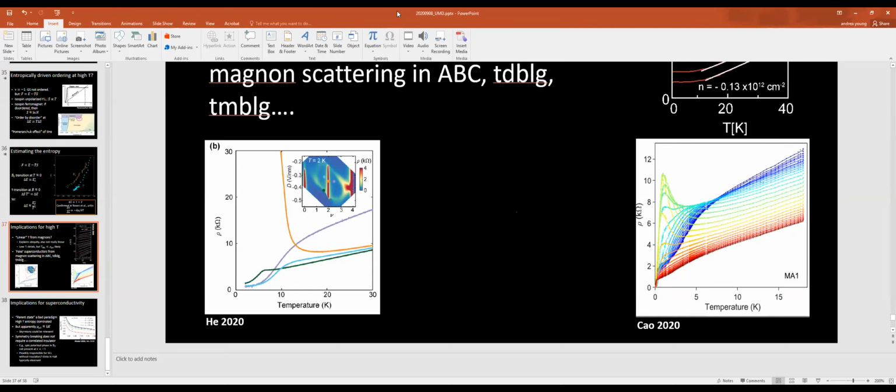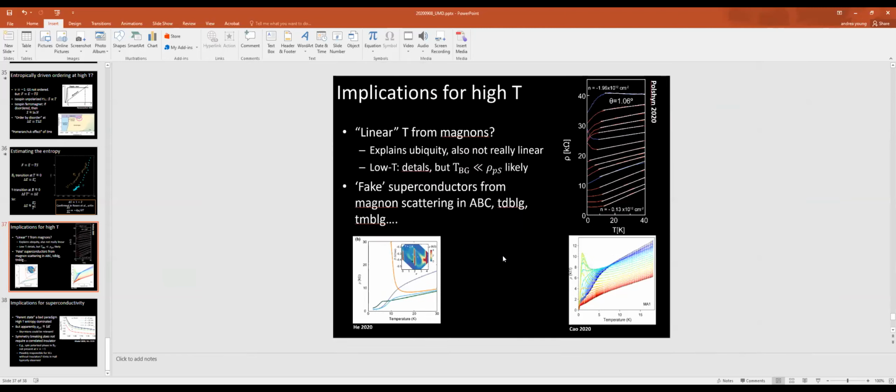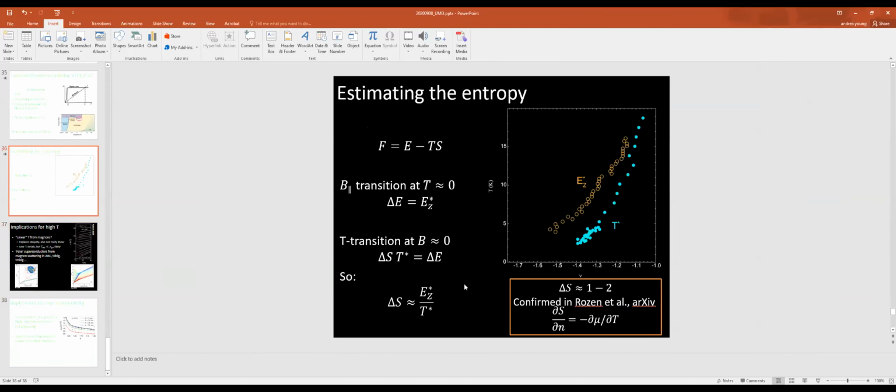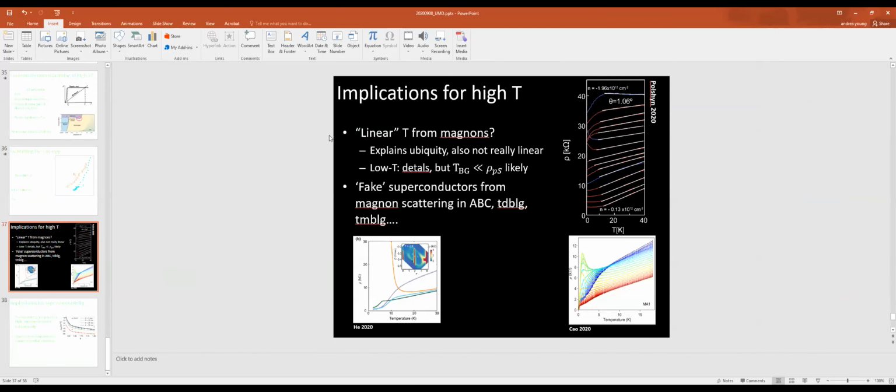So Andrea, let's get back to the issue of the high temperature resistivity, which, as you know, right from the beginning, I thought magnons may be playing a role. But one problem I see, and Fengcheng and I talked about doing a calculation some time ago, is that the calculation is quite tricky because these magnons are not like a background bosonic bath.